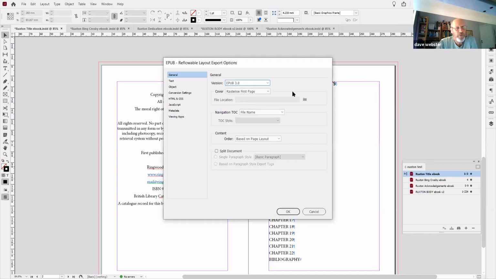I always click EPUB 3 because it seems to be standard, and most readers will cope with it quite well. And if you've got any images, and as you get more and more involved in publishing, I'm sure some of these EPUBs, we've tried it with sound, with video files. There are all sorts of things you can do with EPUBs in the multimedia sense. In that case, you definitely need EPUB 3. If you're going to embed a video in an ebook, use EPUB 3.